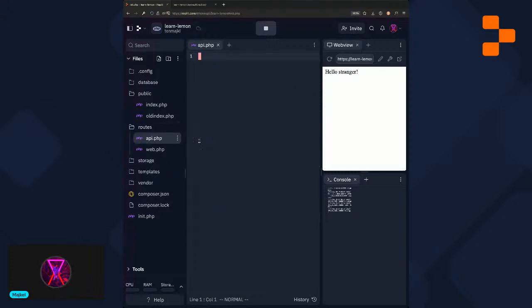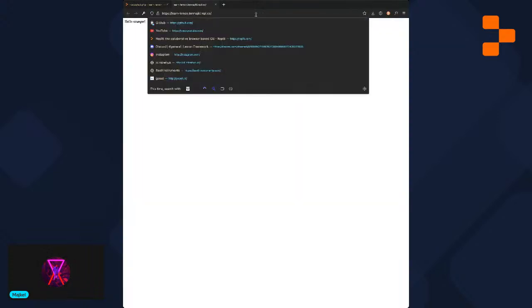Every route inside the API file will have the prefix called API.